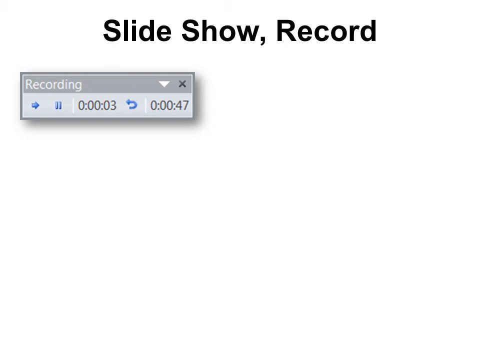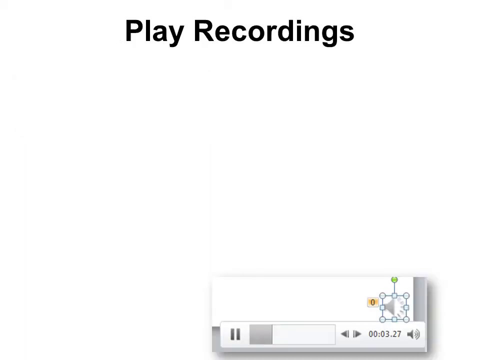If you feel like you're going to sneeze or something like that, then you can just pause it without having to stop the whole recording. However, you can always start again. Once you record it, every slide will have a horn in the bottom right corner. It's a little image, but when you click on the image, it'll be a play button, and you can actually play the audio at that point.